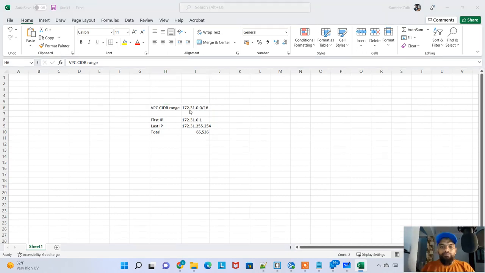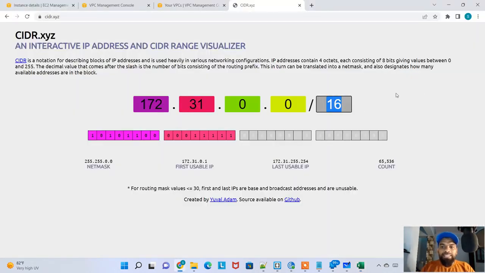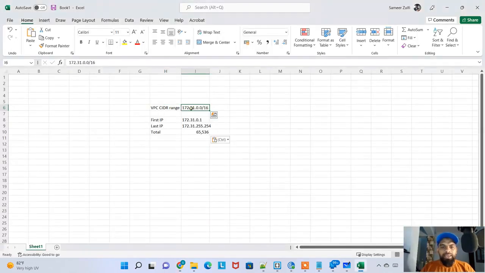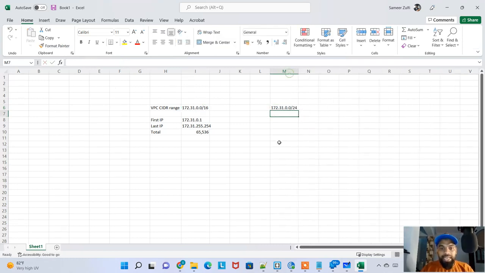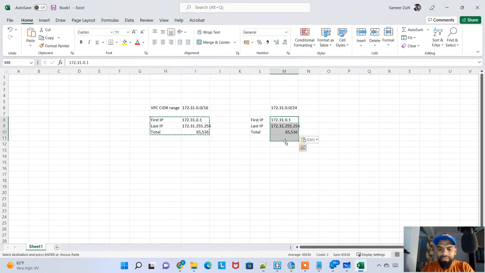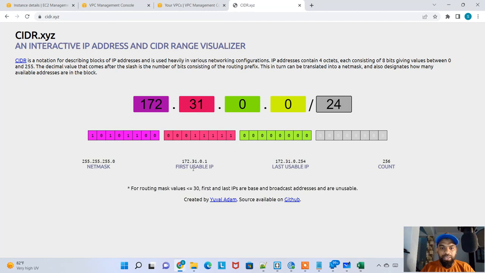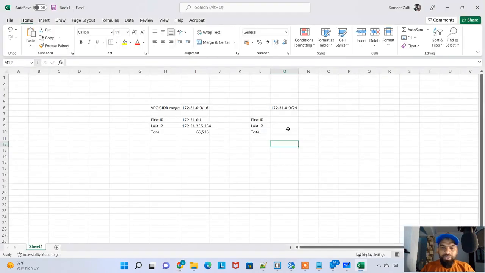Now, say for example, my range is something like /24. What does it say? I'm just copying and pasting it here and deleting these 3 things. Now what would be my first IP? The first IP is 172.31.0.1, same thing.